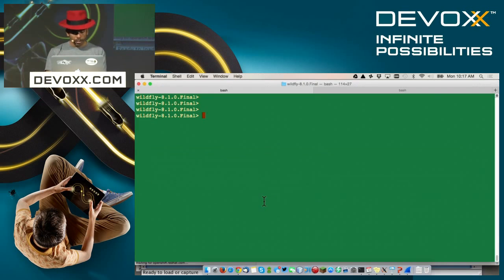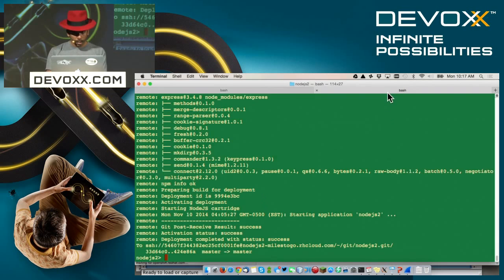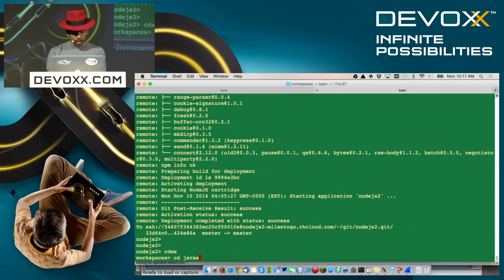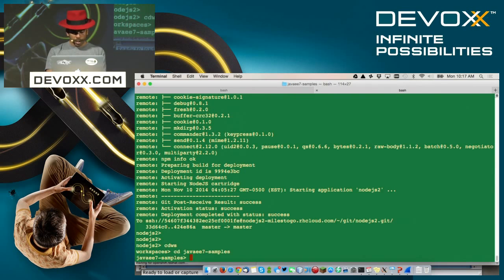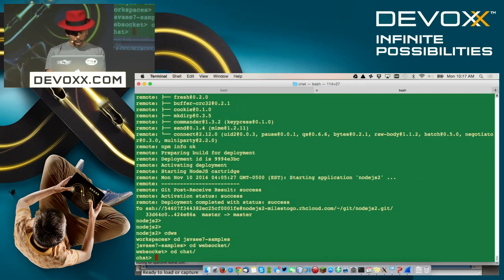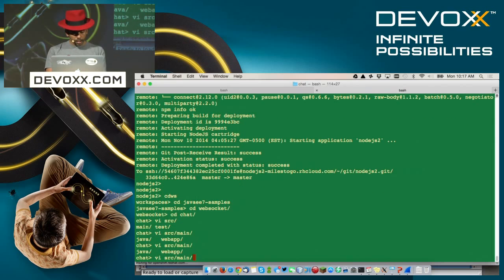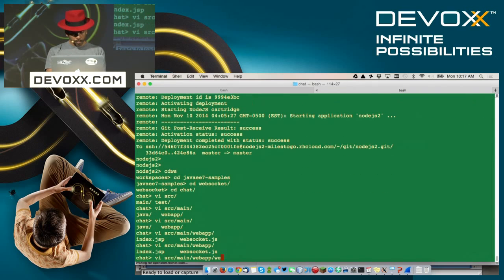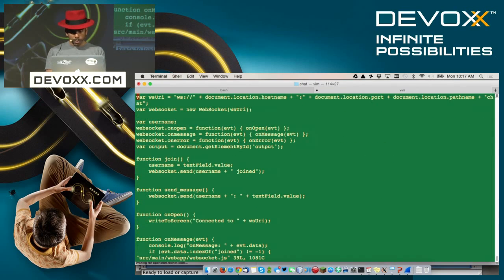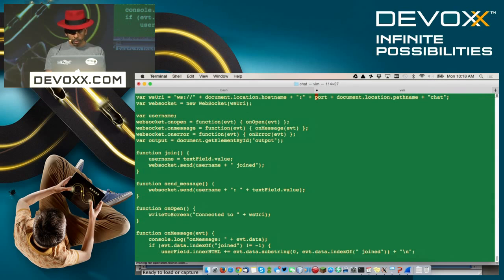In the meanwhile, I'm in the Java EE 7 samples. Let's go to WebSocket, let's go to chat. Let me open up the source code. For a second, let me change the port to 8000.